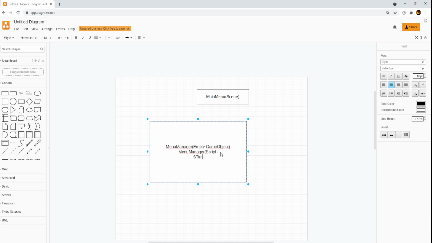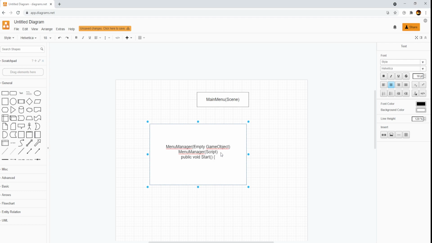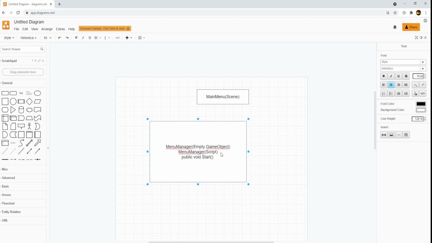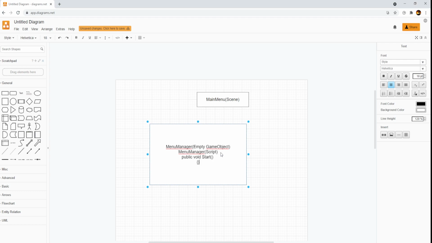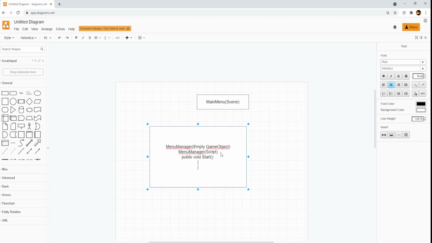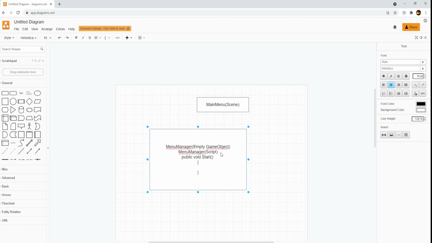So let's just assume we have the public void start, which will contain some text. The start will just load the scene and we'll rename it in Unity.